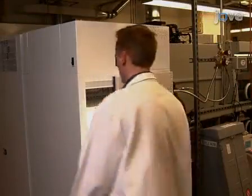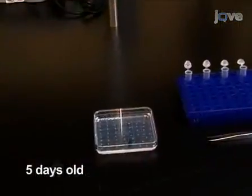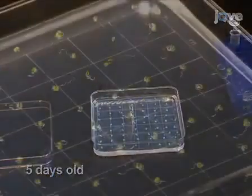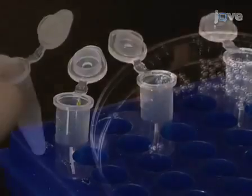Begin this procedure by isolating the extracellular matrix or cell wall of plant tissues. Harvest 5 Arabidopsis seedlings, or the equivalent amount of other plant material, and transfer them into a 1.5 milliliter reaction tube. Make sure that the material is placed at the bottom of the tube.